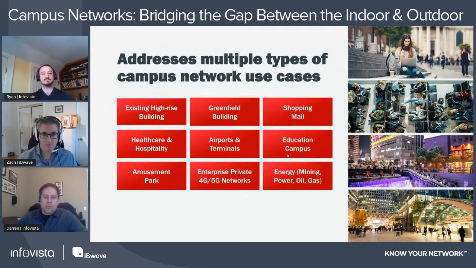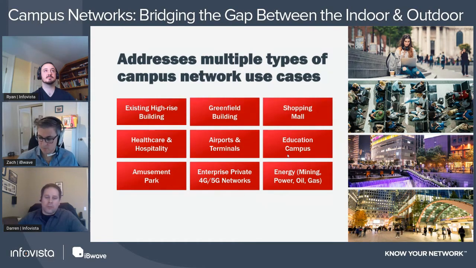So what do the new products give you? This is Reach and Connect from Infovista, or Reach from iBwave. Basically, it's the ability to model these types of campus-style networks, which are becoming very common in our space. Campus is a broad term, but it could be anything from an enterprise-style building or buildings. It's very common now, especially with the rollout of private LTE in the CBRS band. We've got to look at modeling distributed systems in a different way. We need to know how they will interact with the exterior networks.